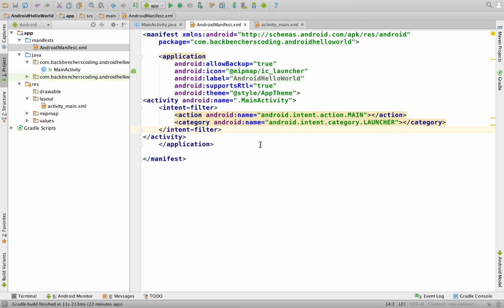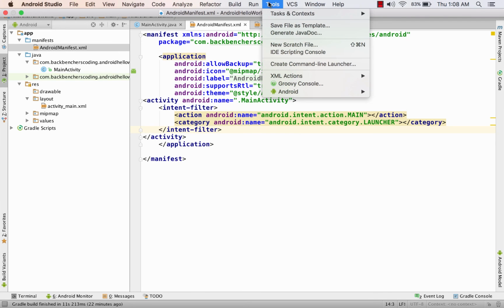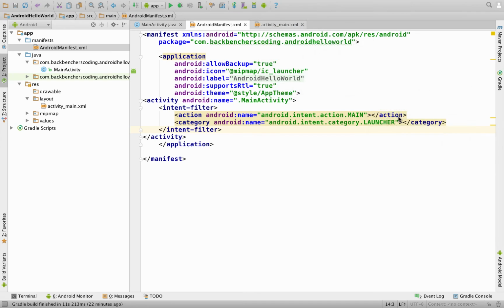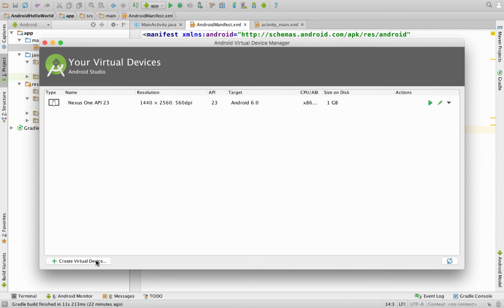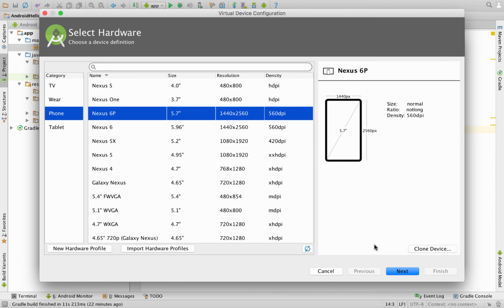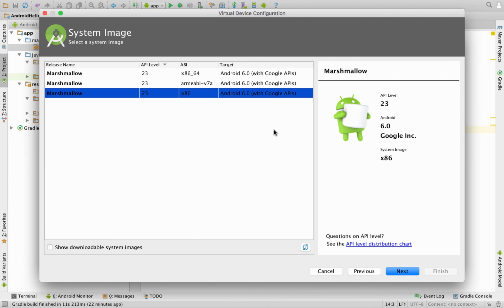Here we need to test our application on a virtual device, or we can check it on a phone, but we will create a virtual device over here. So we go to Tools, Android, AVD Manager. We go to the option called Create Virtual Device, select any device from here, and click on Next.